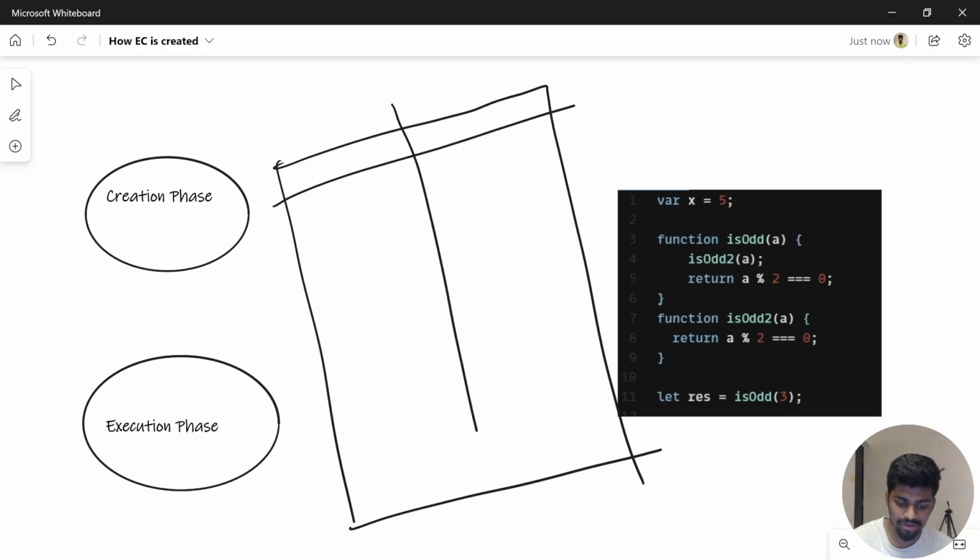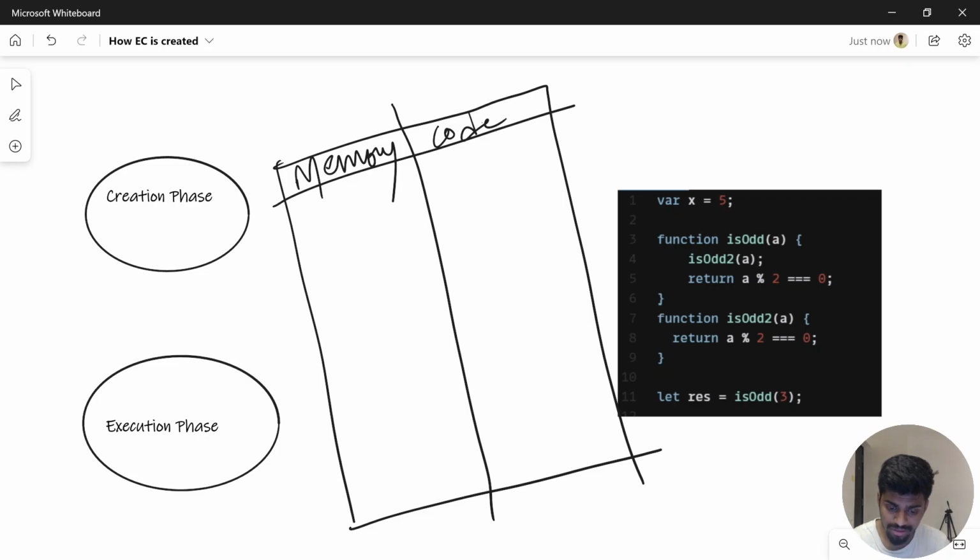So we divide the execution context into two parts. One is the memory part, one is the code part. The memory part holds all the memories, whatever happens in a scope. So it can hold memories in scope. We'll see in the scoping video how this happens, but for now just understand that it holds all the variables, right? And memory to them. That's it.